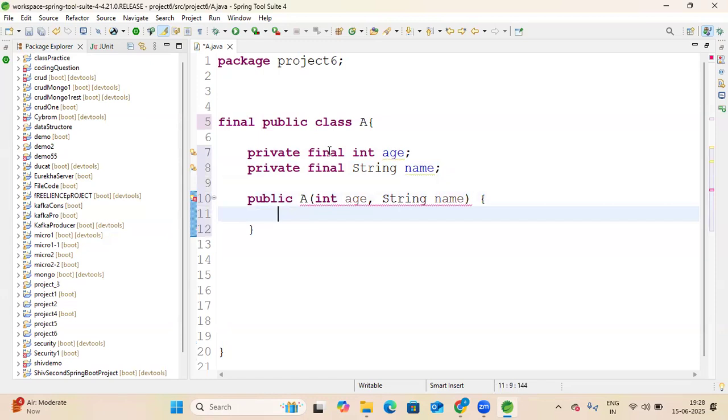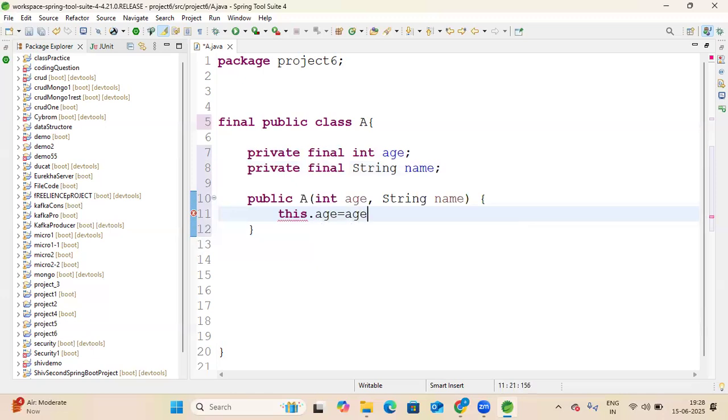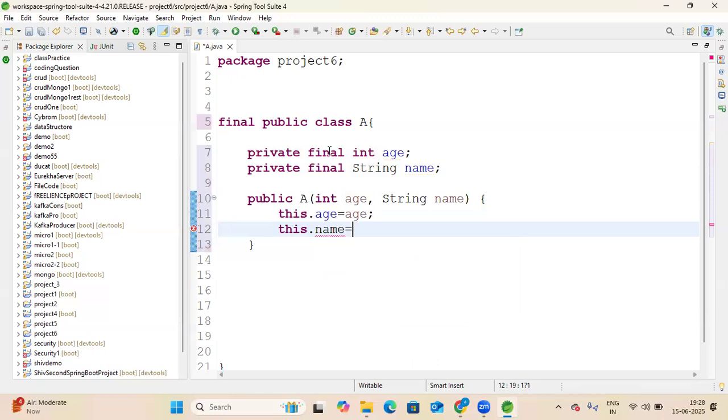Then this.age equals age, initializing the variable, and this.name equals name, initializing the variable. This way we have created a final class, made the variables private and final, and initialized them with the help of a constructor.